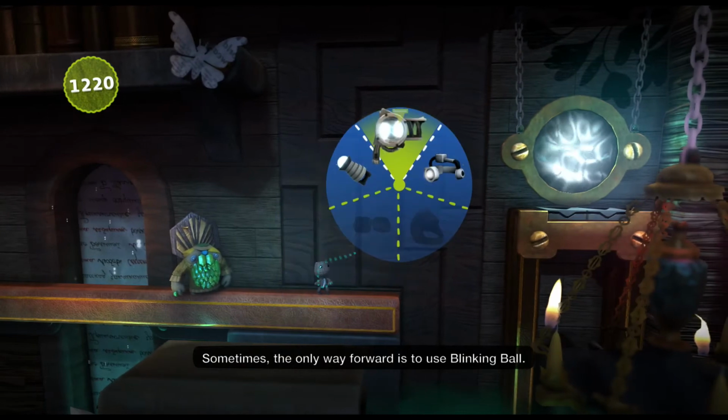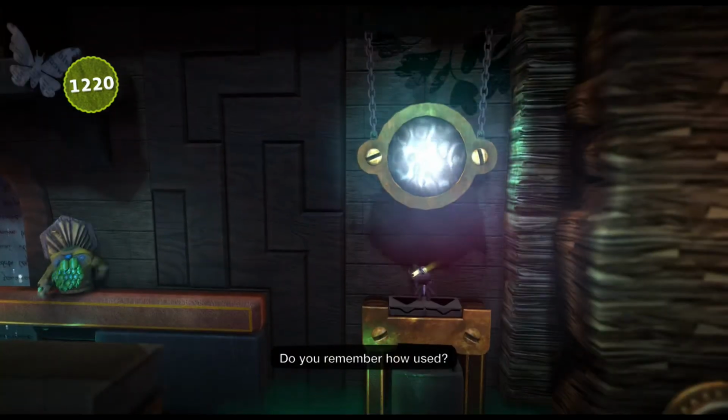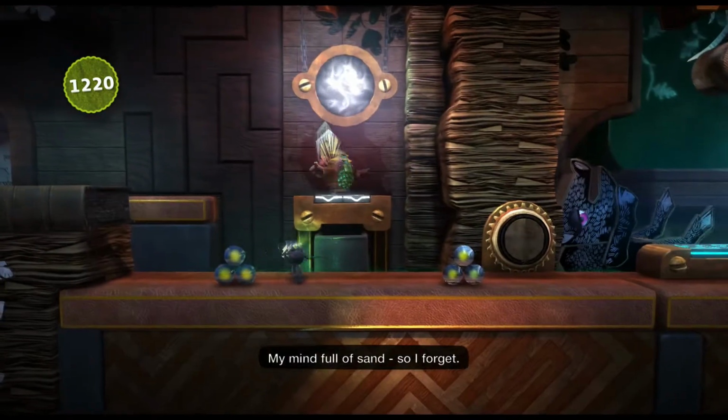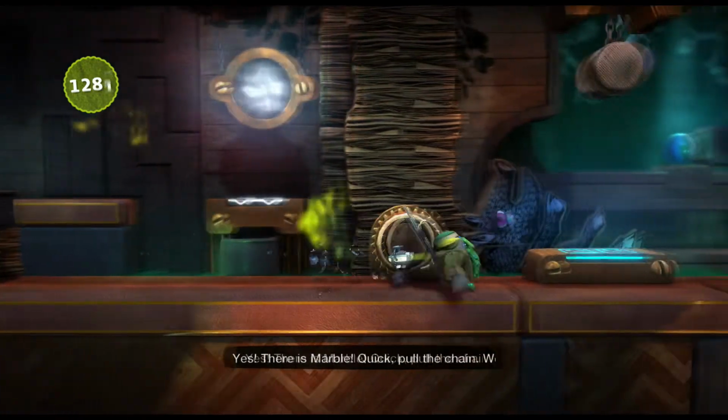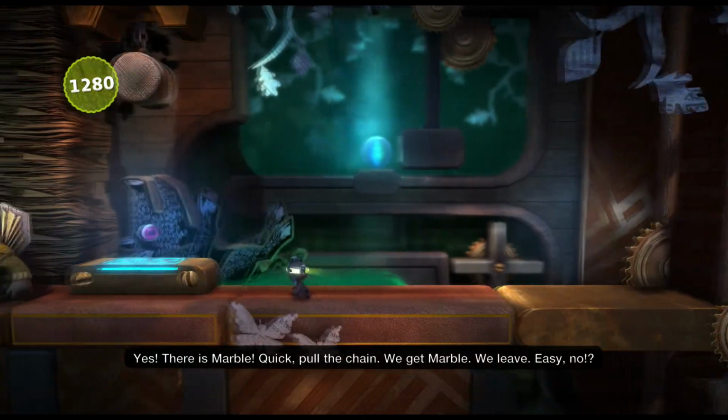Sometimes the only way forward is to use blinking ball. Do you remember how used? My mind full of sand, so I forget. Yes, there is marble. Quick, pull the chain. We get marble, we leave. Easy, no?